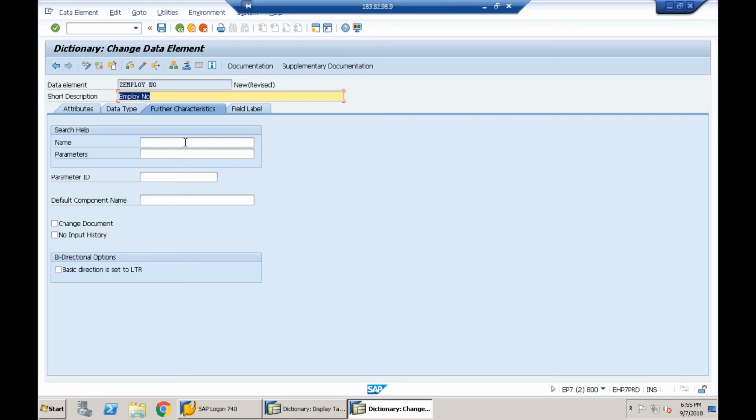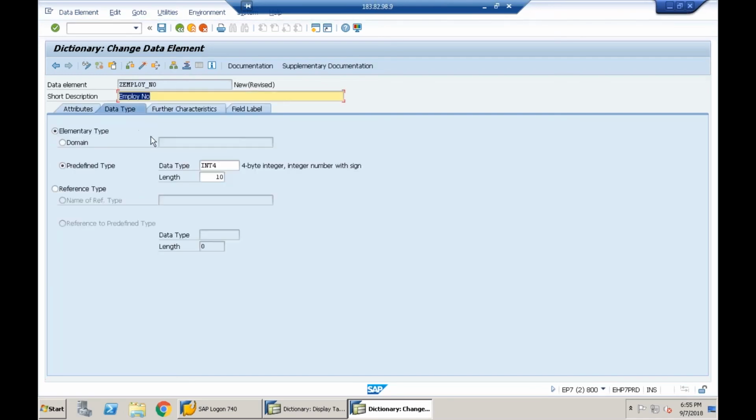Once a search help is created, we can assign it to what? N number of what? Data elements. So that we'll discuss later on. Just leave over the structure now. We are concerned as of now only with field label and what? Data type. Done.